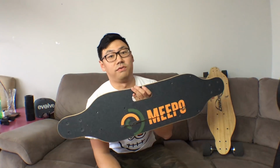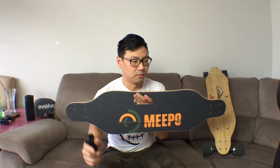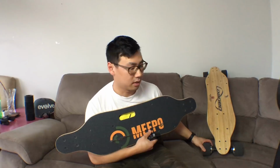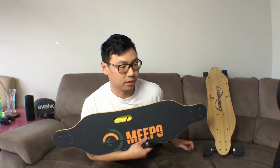Now, the Meepo is a very cheap board from China. It's got great performance for its price point, but this is not a review. It's got nice hub motors, but the urethane is a little thin compared to a regular longboard wheel, and the whole thing will need to be replaced once that wears out. Okay, so this was $260 US plus 180 shipping down to little old New Zealand.